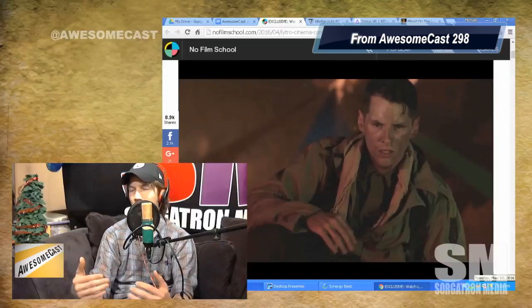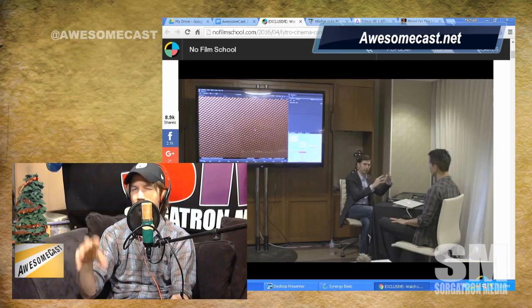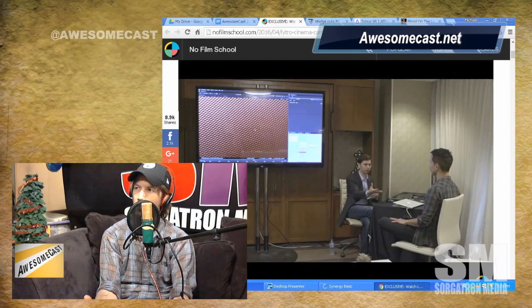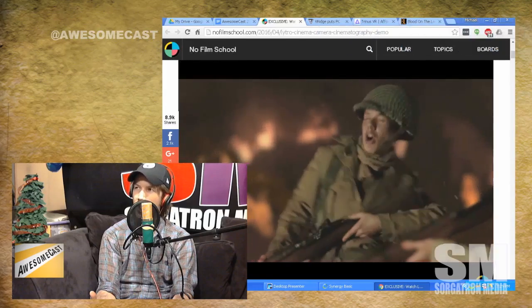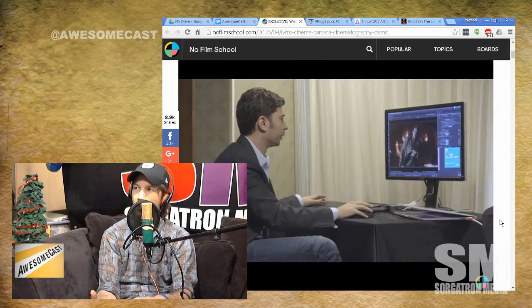Essentially, they're recording so much information about the scene that you can virtually manipulate a lot of factors that are normally locked in — such as frame rate, which has everything to do with how motion is represented and how slow-motion is pulled off. You can simulate that in post. For cinematography, they're saying camera placement and movement still needs to be decided at the time of recording, and lighting still needs to be set as planned — but things like frame rate, breaking down the composite to change the background, and changing the focus can all be done based off of that recorded data.